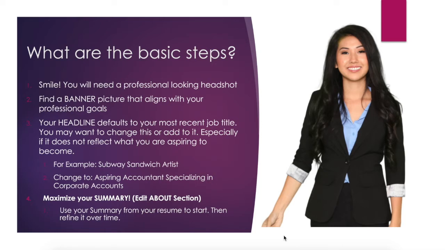Number 2, you'll also want to find a banner picture that aligns with your professional goal. This is the picture that shows up behind your headshot. When I say align it with your professional goals, if you want to work in a city, have a city skyline. If you want to work in IT code development, maybe you want a picture of some code or people learning on computers. If you want to be a teacher, maybe you want a picture of a classroom or something teaching related. If you want to be a presenter, maybe you want a picture of an auditorium. Try to relate it to who you are professionally or who you want to be.